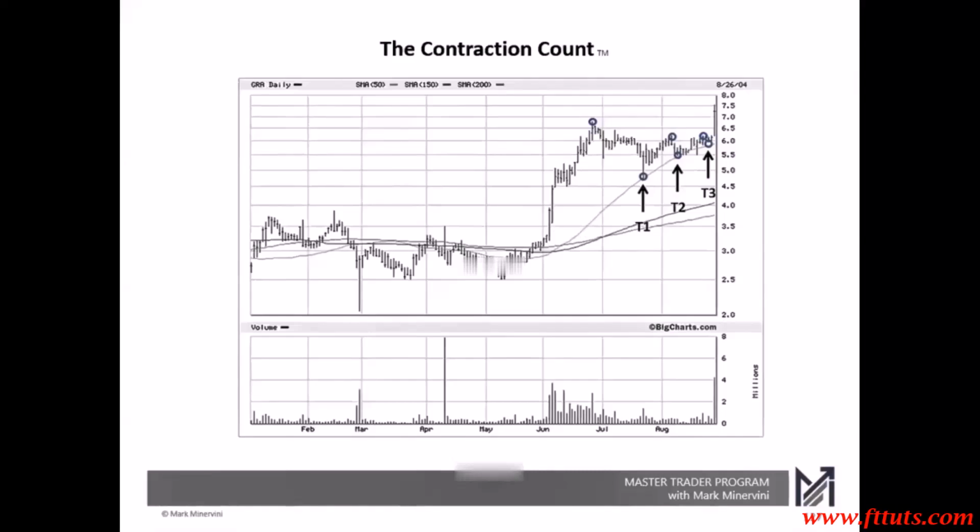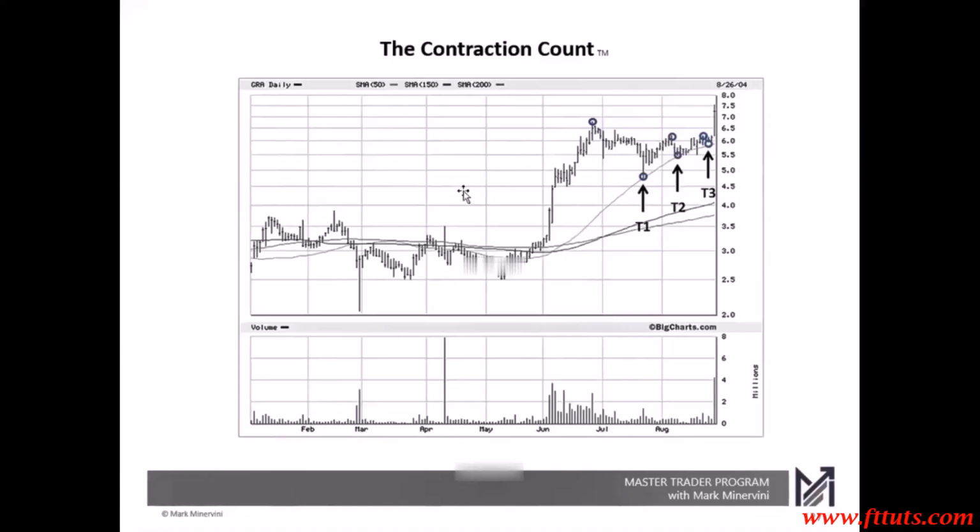Some of these examples you're going to see over and over, because we're going to show you the stage 2 uptrend, and then that same example with the contraction count, and then with the earnings, and then again with the pivot point and the entry point, and even later in selling to show where to sell that stock. Remember, 90% or 95% of these are stocks that I actually traded from these points, and again, I didn't have the benefit of hindsight. Keep that in mind.